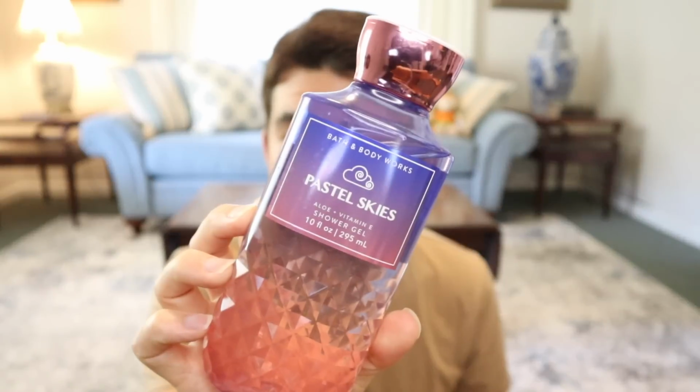And the shower gel is pretty much the same, but you use it in the shower and then it's just completely gone, poof. The moment you walk out of the shower, you do not smell this as a dry down whatsoever. And the fine fragrance mist is also very weak, so I guess that's not surprising. The shower gel is weak. I like what I'm smelling while it's in the shower, but it's not very strong at all.